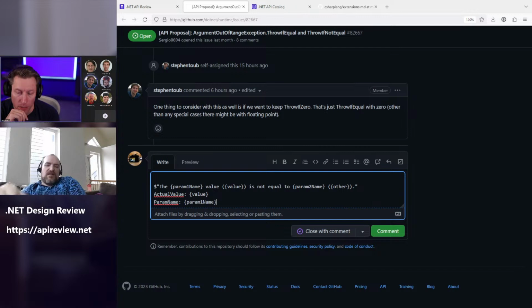Yes, and I think that's a reasonable thing. And this is special for this one because the other ones, why does this only occur for this equal one? Why is it not a problem for the other throw helpers? Isn't that the same problem? I mean, technically, if somebody called ArgumentException.ThrowIfNull with param.property, it's the same problem. We'll do the same thing there.